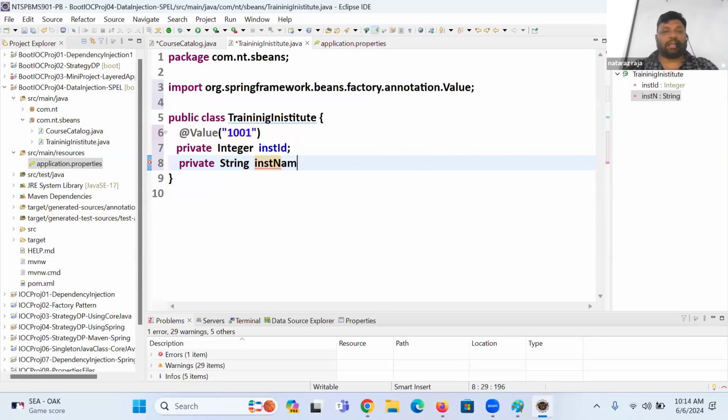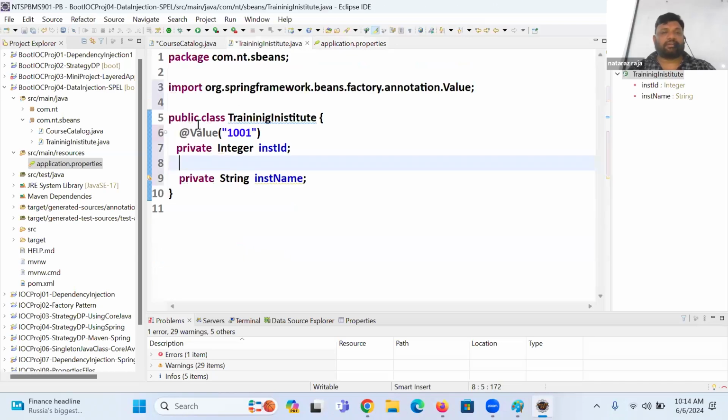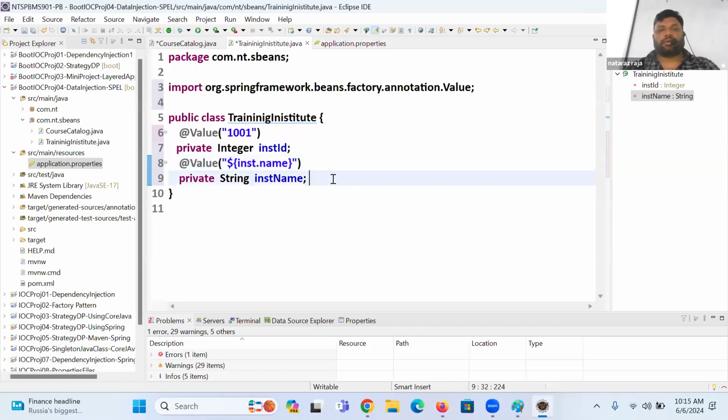INST dot name. At the rate value, dollar, curly bracket open, INST dot name. Yes, boss.